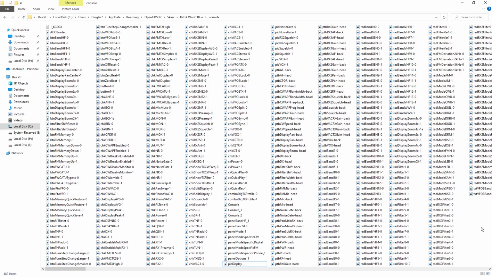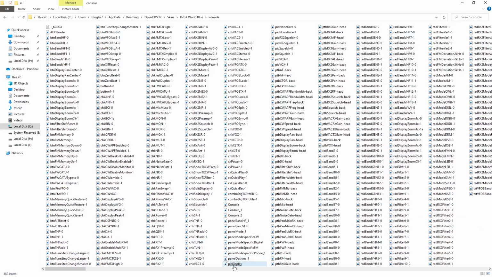Let's say World Blue, like what I'm using. So if you ever want to go back to the default, all you have to do is drag that into this directory and overwrite it, and it'll go back to the way it was. You don't have to reinstall the entire skin. You see what I'm saying? So I would do that first.